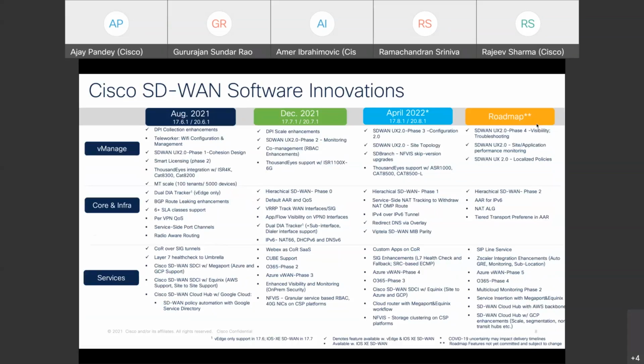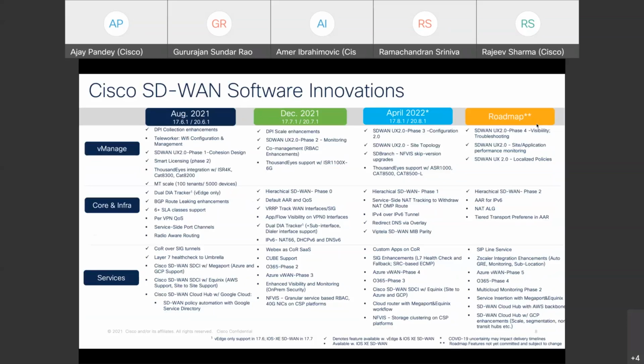Then in 17.7, we are also introducing a nice feature called default AR and QoS, where we give you industry standard AR policies and QoS settings, so that a customer who is lazy or not so tech savvy can straight away start consuming those policies rather than trying to configure them themselves. And they can of course tweak the parameters if they need.